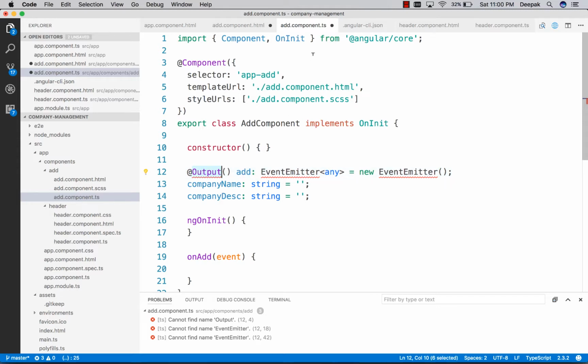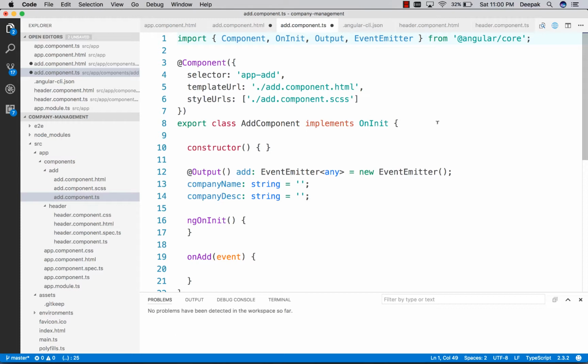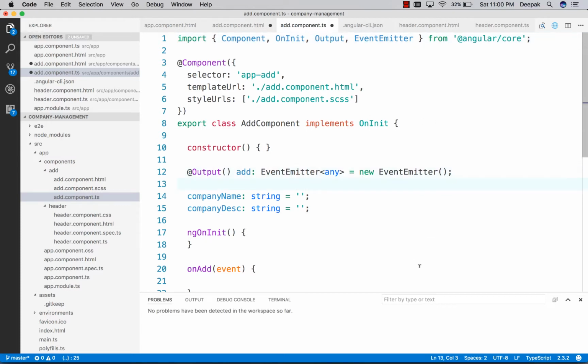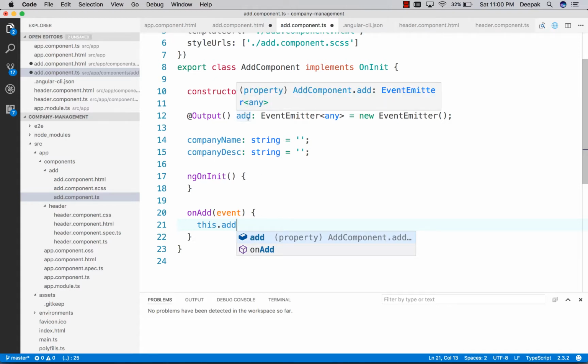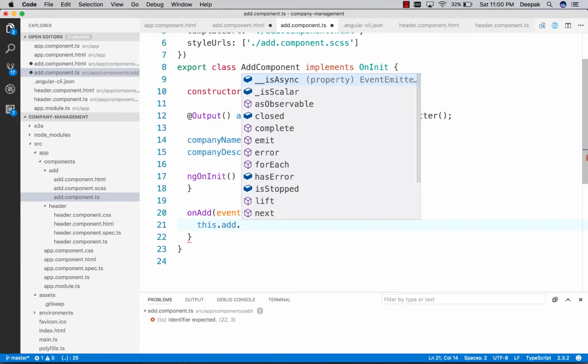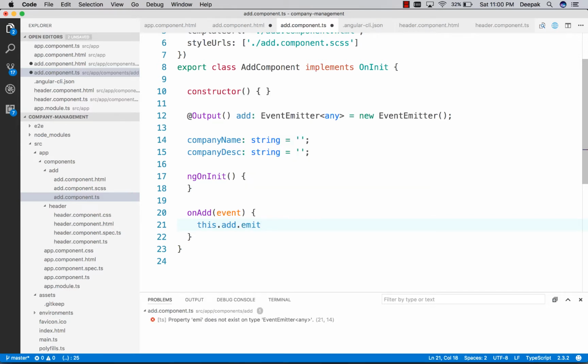And let's import it. And how we broadcast the event is this.add, which is this particular property right here, .emit, and we can pass the parameters just like this.